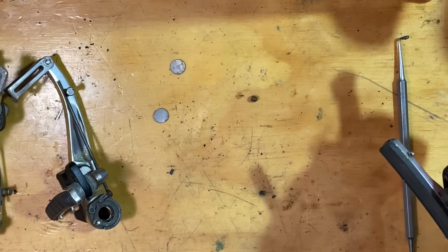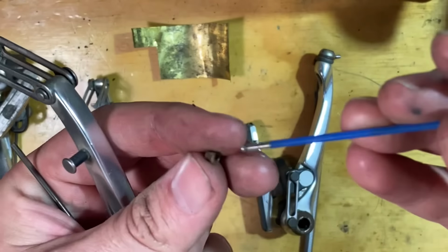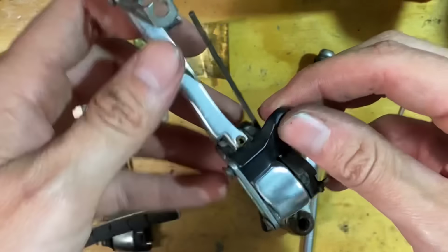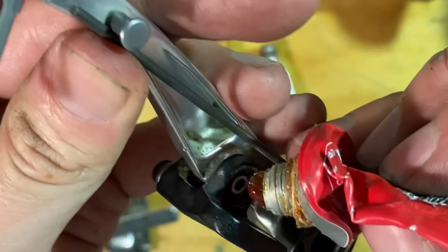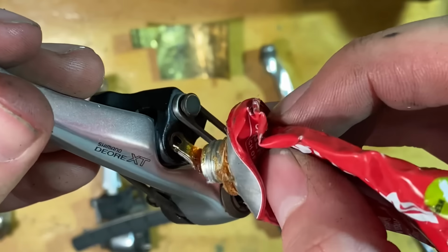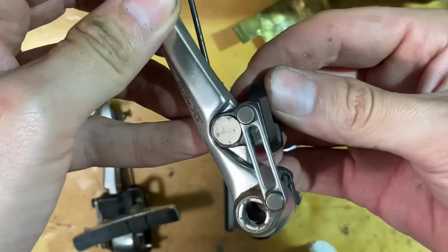Don't lose the grub screw, he said. Where's the grub screw? Here it is. Aha. Just snug it up a little bit. No play, still pivots nicely. Cool. Adhesive on. Whoop. Lovely.